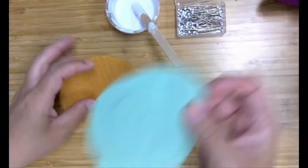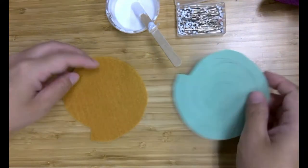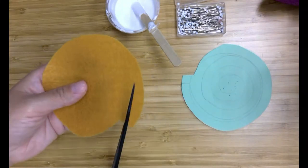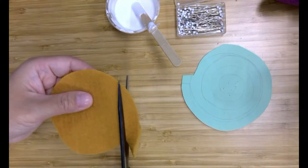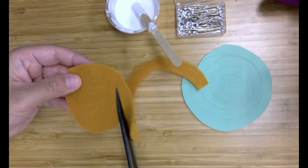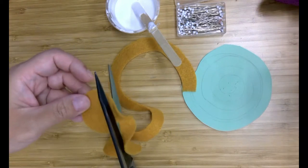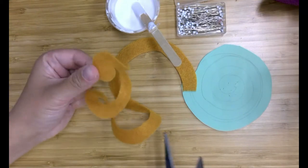Take the pattern off. You'll notice on my pattern that I've got a spiral here. That's to remind me how to cut it. So you're going to cut a spiral until you get to almost the center. We do want to leave a little bit of space so that we can have a bottom for the flower. So start in this corner here. I'm getting close to the center. I'm going to stop.